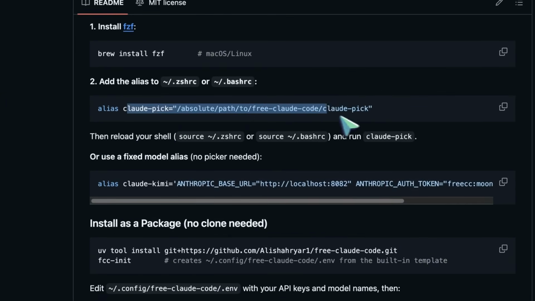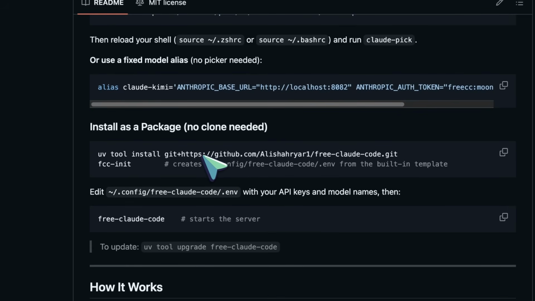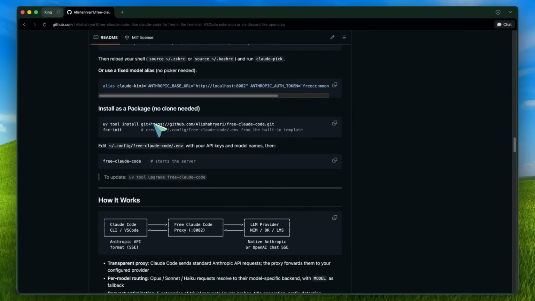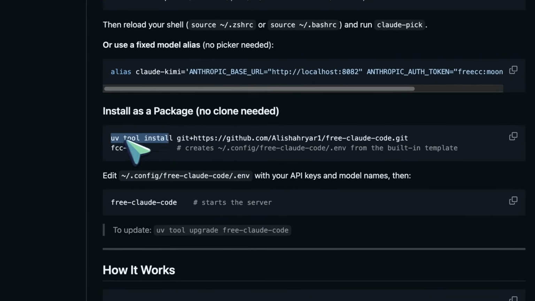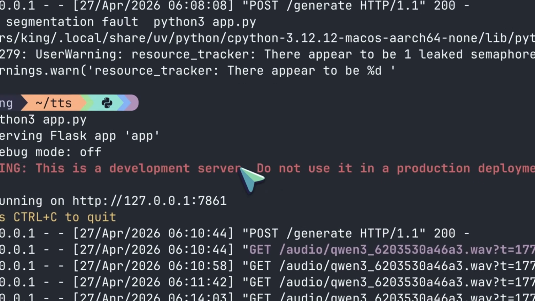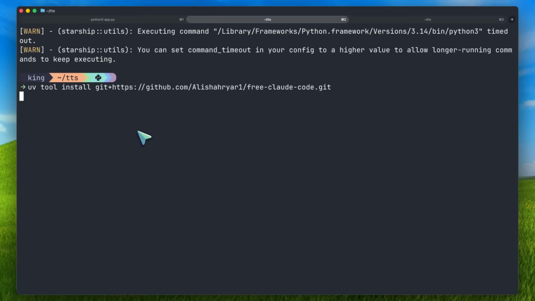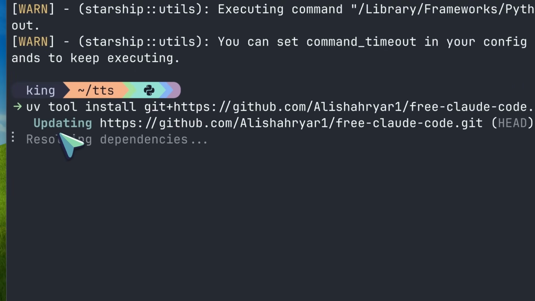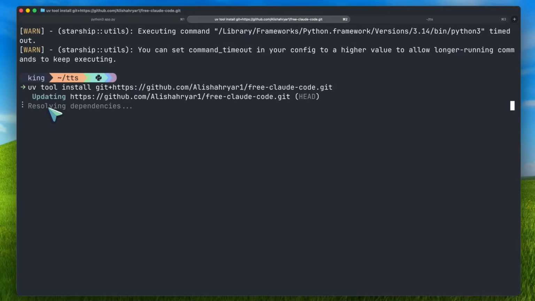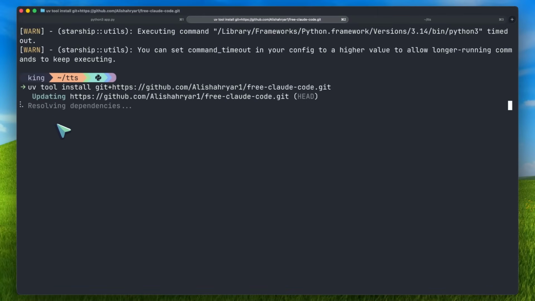Now, once your .env file is configured, you start the proxy server. The repo shows running uvicorn server:app, then using the --host 0.0.0.0 flag and the --port 8082 flag. That starts the local free Claude Code server on port 8082. Then, in a second terminal, you launch Claude Code with the Anthropic base URL pointed at that proxy. For Bash, the basic idea is to set the Anthropic base URL to http://localhost:8082, set the Anthropic auth token if you're using one, and then run claude, and that's it. Claude Code now talks to your configured provider through the proxy.